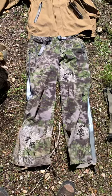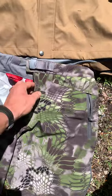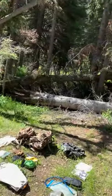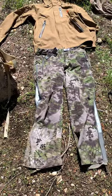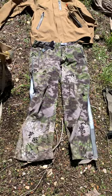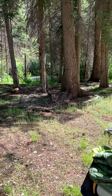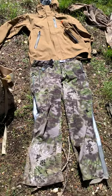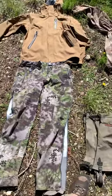I tried their new pants — I think it's the altitude series. First off, love the pattern. I ultimately drifted down to low country once the snow pushed me out, and I was at 9,000 feet in shale. I thought the pattern was great — it's a great shale pattern, and I think the greens and light colors and grays fit in really well in the brush. Three straight days of precipitation and it never soaked through. My pants stayed dry. It's the first time I've ever been hunting and had that, so I loved it.